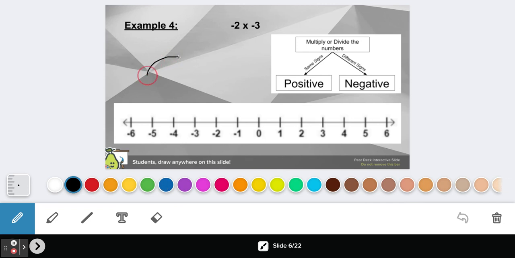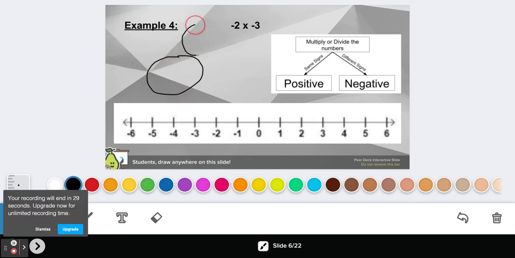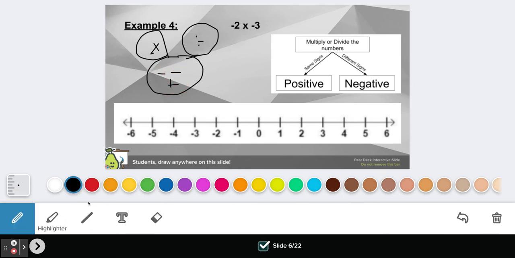So then I draw my bear, my multiplication division bear. Here I have my multiplying and my dividing, and then my 2 eyes and the nose. What I'm going to do is cover the 2 negatives and I'm multiplying, so my answer is going to be positive. So then I'm going to have to go in the positive direction. So I'm going to go 2 groups of 3 in each. So 1, 2, okay?